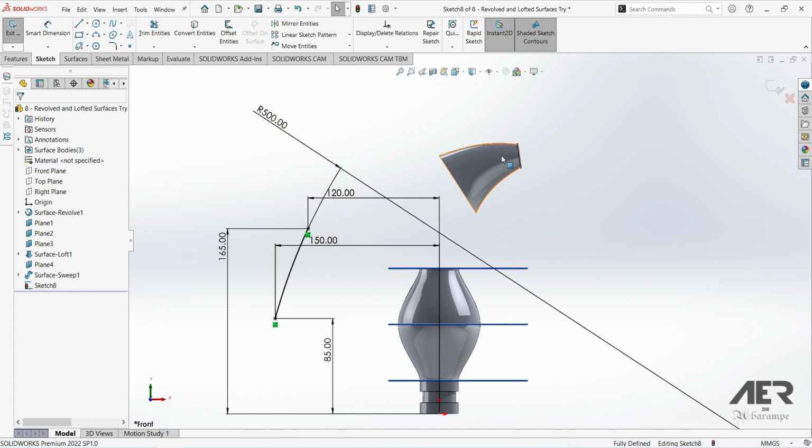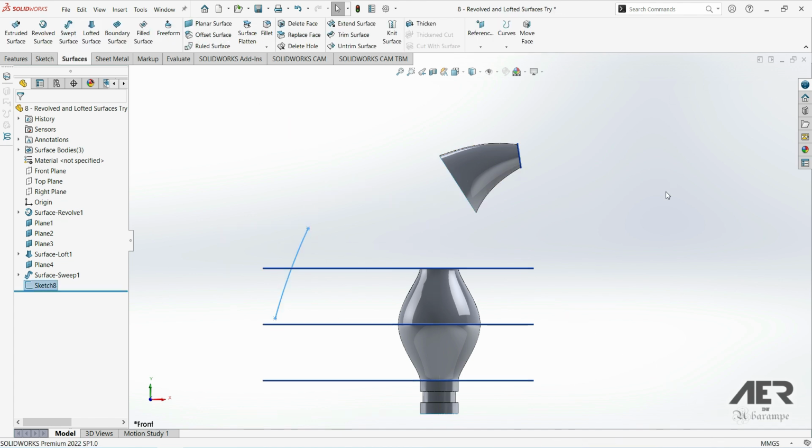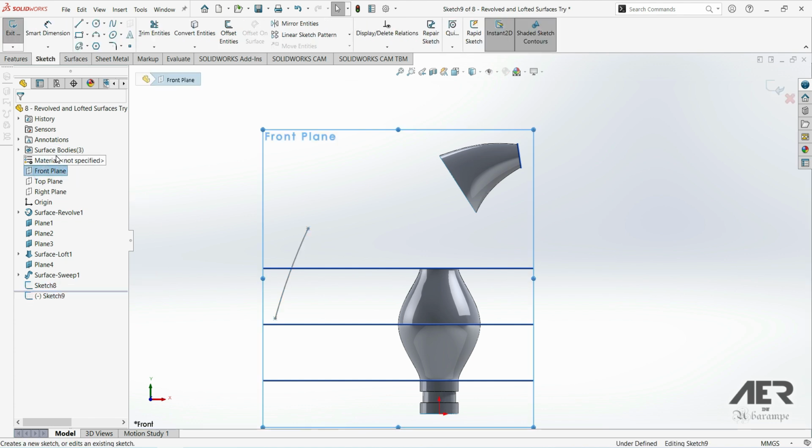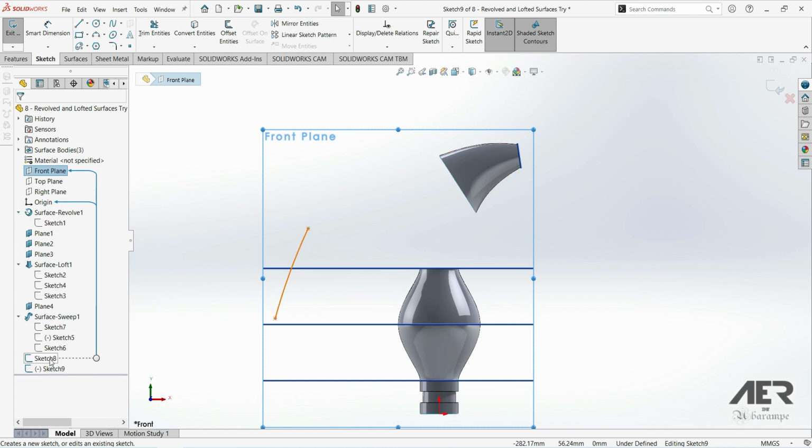We also need a similar sketch for the front of the handle. So let's exit this sketch. Start a new sketch also on the front plane. And the first thing to do is offset a line from this previous sketch that we just drew. So if you can't see that previous sketch, we might just need to go to the feature tree and click on that sketch and press show. Make sure that it's visible.